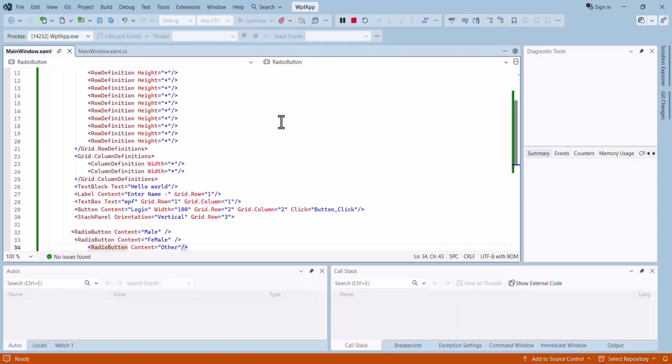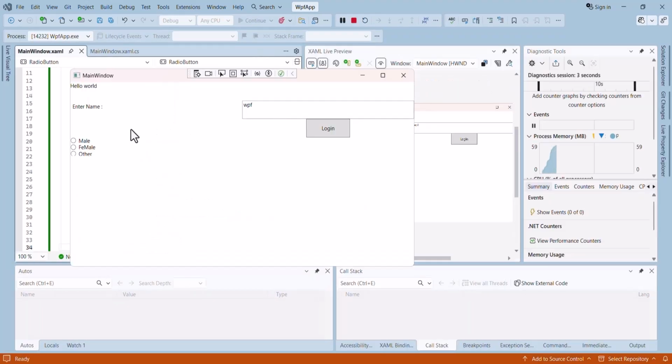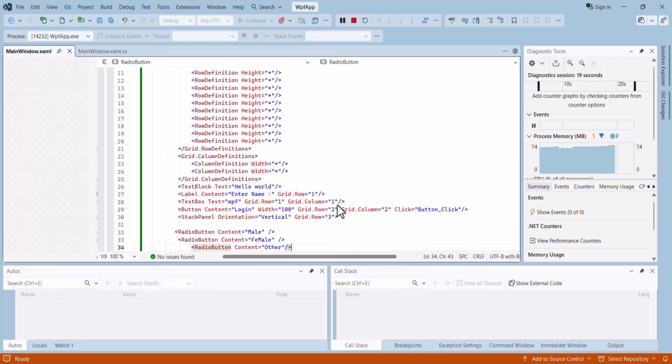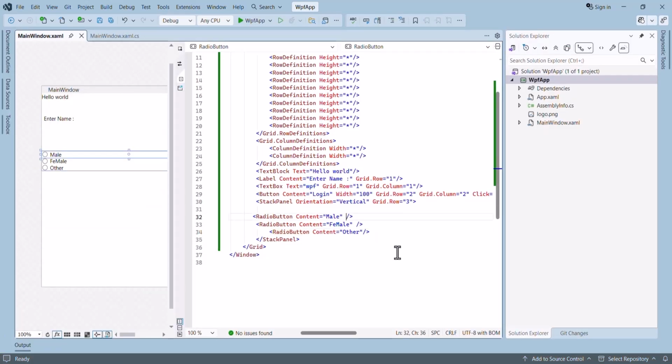Now let's run and see if we are able to select only one option or multiple. Let's see. We are able to select only one, right? But sometime we may face the issue. For that, here we have to always use the group name. Here I will say gender. And this you can do for all the radio button, which is used only for this purpose, like for selecting the gender. Okay, this is how we can use radio button.